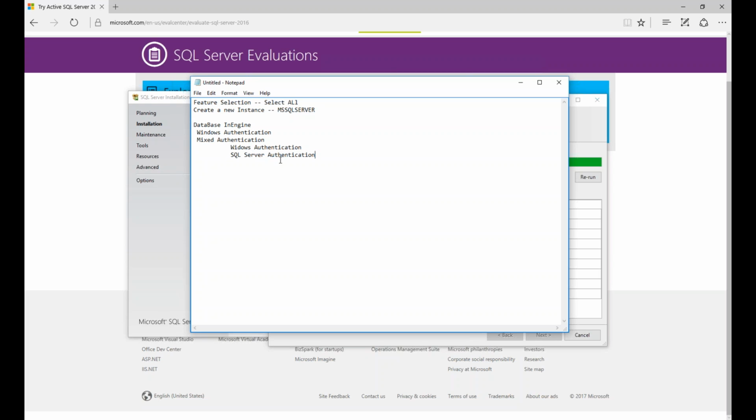So what is the SQL Server authentication? The SQL Server authentication will work with a username and password combination. So let's assume you have a database created in your server and you stored it. Now you are trying to access that. So you are trying to log into your Gmail. You give the username and password.